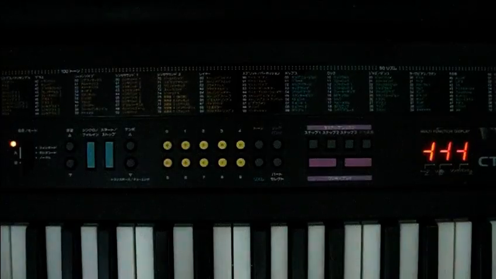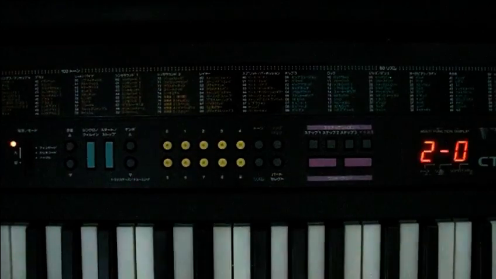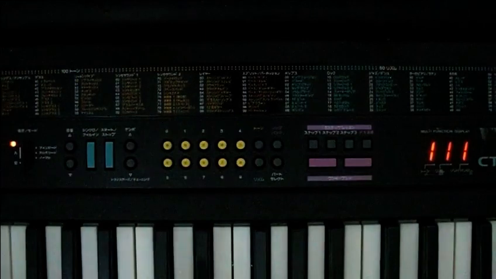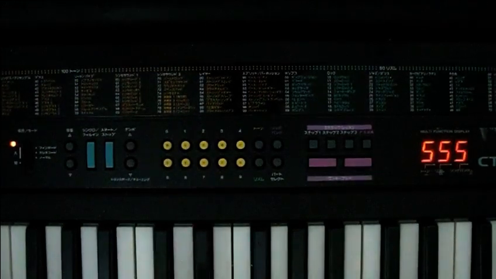To test the ROM checksum, press 2. You should get the OK screen. To test the sound, press 4. This will play a tone at minimum volume. Press 5. This will play a tone at medium volume. Press 6. This will play a tone at maximum volume.